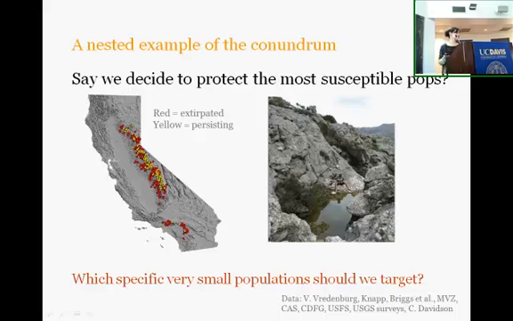And then, not to belabor the point, but finally, even once we've decided, okay, let's preserve the more resistant populations and put our conservation efforts there, this is just a map showing you the historical locations of mountain yellow-legged frog populations. The ones in yellow are still extant today. And even though these populations are all teeny, there's lots of them. And all of our methods for ameliorating disease impacts are extremely labor-intensive, and so we can only choose a small subset of populations within our species that we're going to conserve.